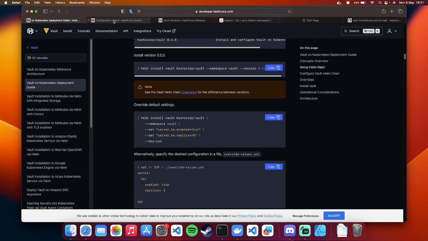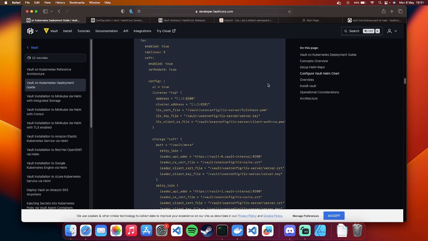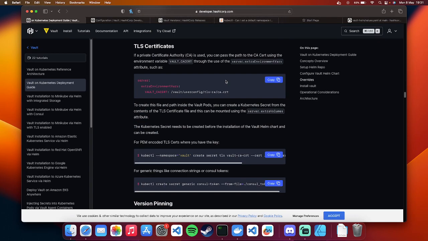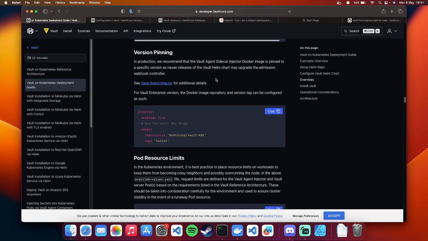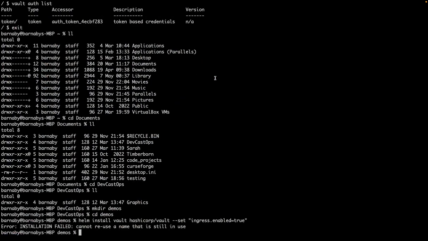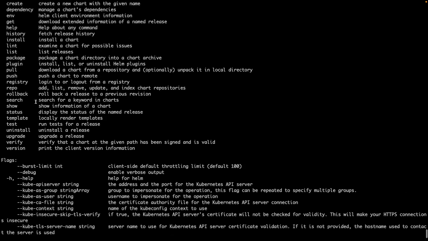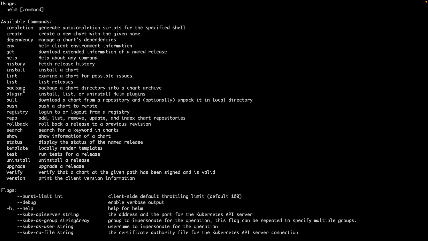Does anyone know offhand how to get rid of a service? We'll have to restart it. How to uninstall a Helm release. Is there a Helm uninstall? Can you not just update it, or do you not think that will? It's helm delete is the. Oh, sorry, it's helm uninstall.